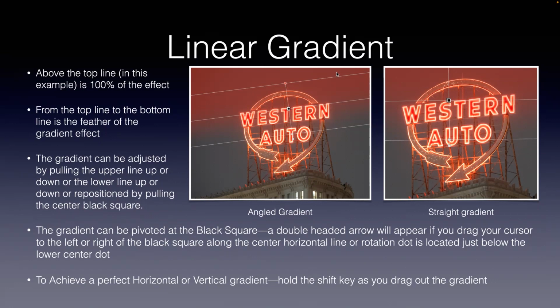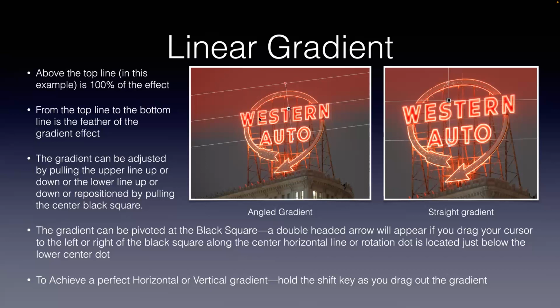Everything above this top line is going to get 100% of the effect that you're going to use the sliders to achieve. Between this top line and this bottom line is the fade area or the feather area. So you can see the fade happening. At the top line, it's the strongest and it fades off into nothing at the bottom line. As you pull it out is where you got the distance between these lines, but you don't have to keep it at whatever you happen to pull out. So you have the ability to adjust this gradient after you've released the click.